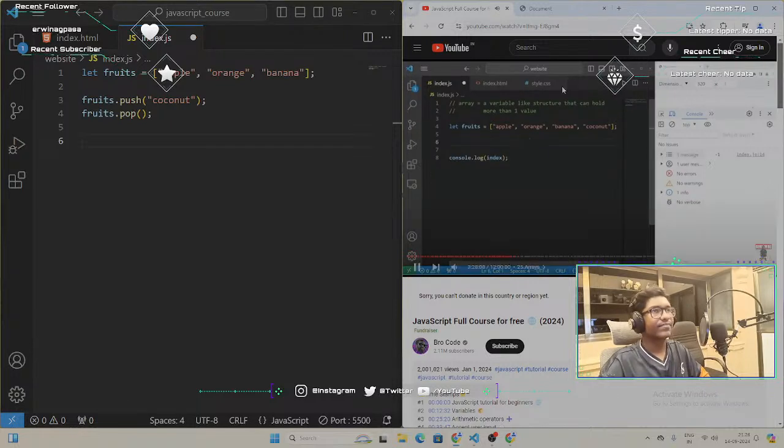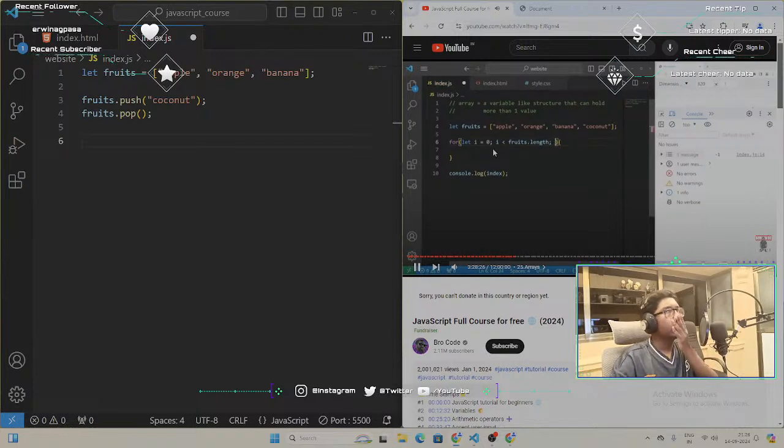You can use a for loop. So for, there's up to 3 statements. We'll need a counter or some sort of index. There should be a for in array looping in JS, right? I equals 0. That's the first statement. From memory, we'll continue this as long as I is less than our fruits array dot length property. Then we will increment I by 1.